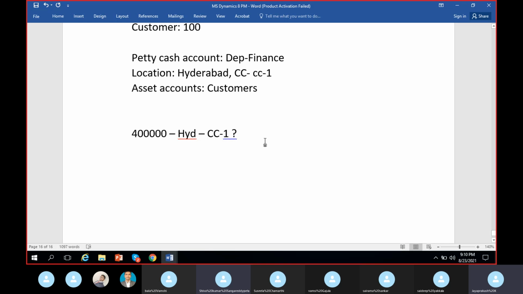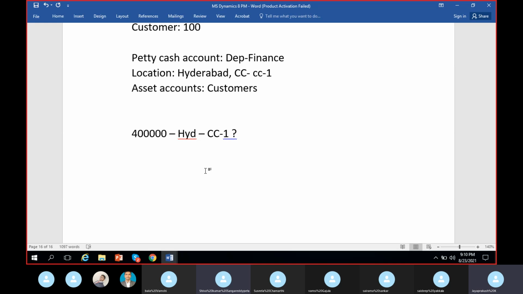Anyone other than Vamsi? Vamsi said it's not possible, sir, it will not follow. Why is it not possible, Shiva? If we gave one segment of this number, 4 lakhs, if you see the previous number, we cannot give. So you feel that if we did not give 4 lakhs as the segment criteria, the cost center value is different.